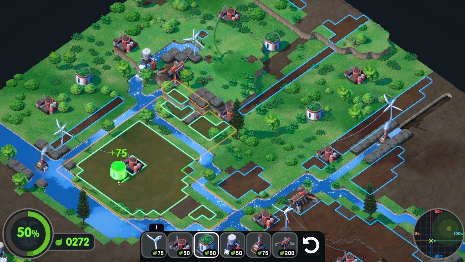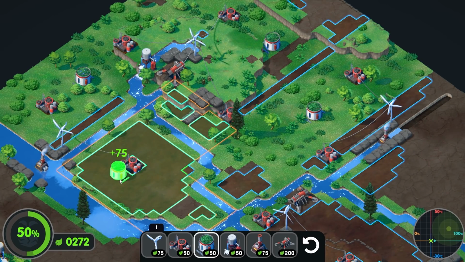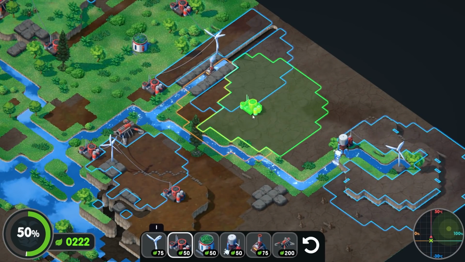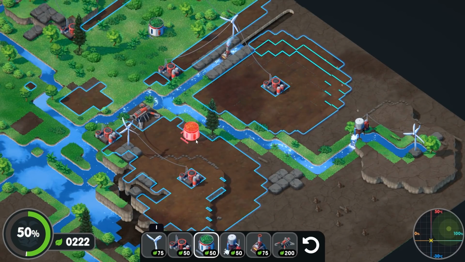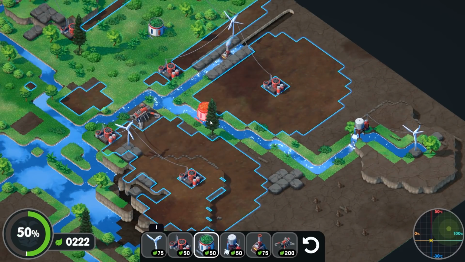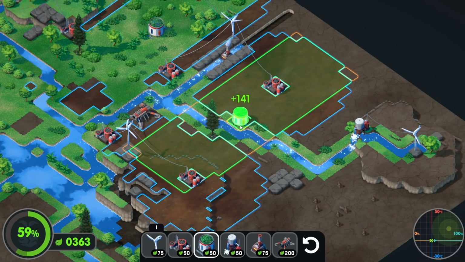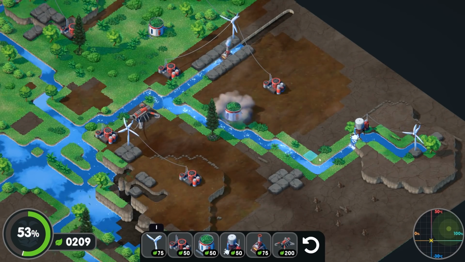75. Sure, I think we'll go with 75. Let's just see if there's anything more. No, I think 75 is a pretty solid one. We'll go with that. There we go. And we want a couple more toxin scrubbers up here. And actually, I think getting a vertical bar going somewhere up here would actually be quite nice. 129, 142. We'll go with the 142, sure.